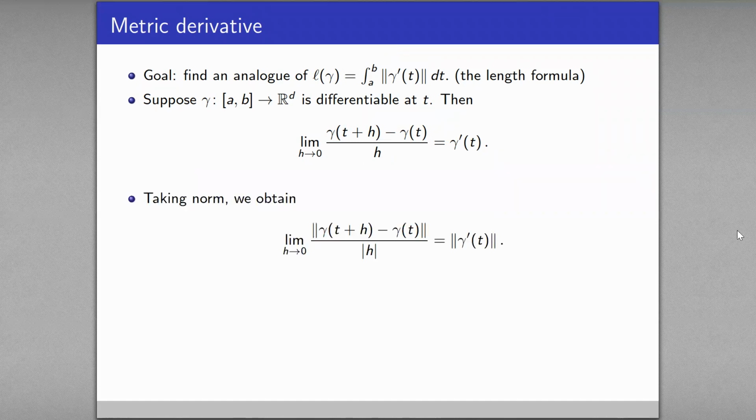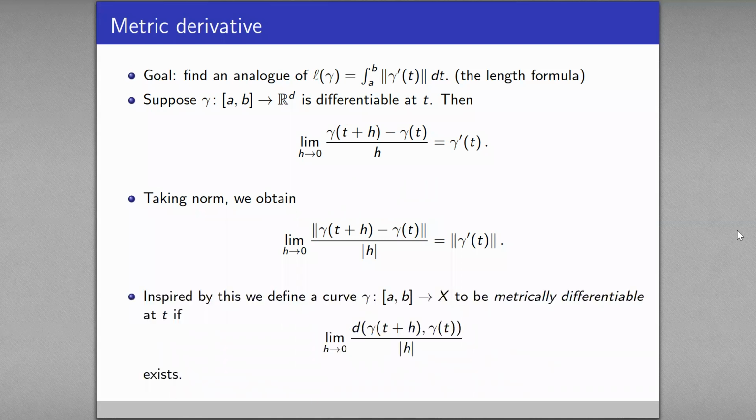Well, we notice that if we take the norm, then we have this limit. And this is an exercise: if a sequence of vectors converges to another vector, then their norms converge to its norm. Okay, exercise, that's a cute one. So in light of this exercise, we have this. And now we notice that this is just the distance of gamma at t plus h from gamma at t. I have it typed up, so why not show it to you? So this is just the distance. And now it's a real number, so I can divide by another real number. So this all makes sense.